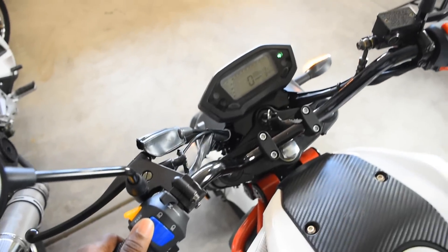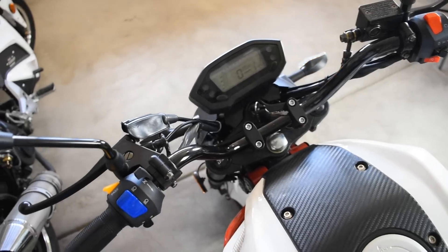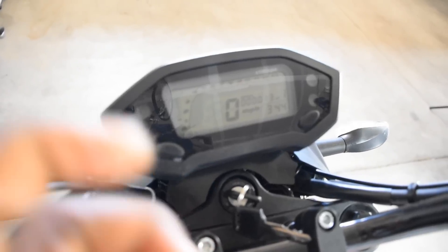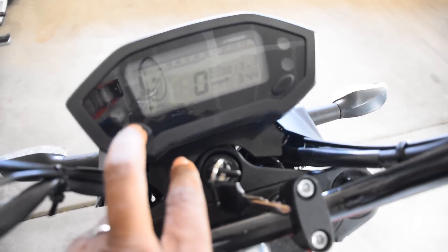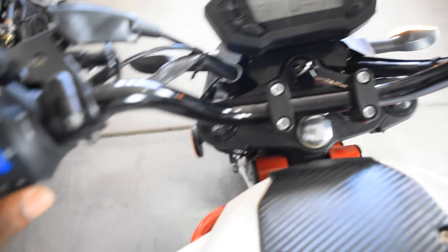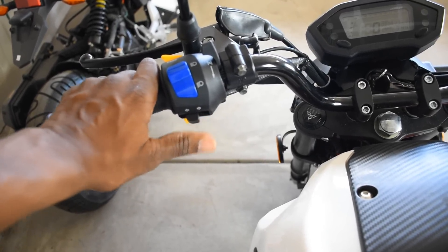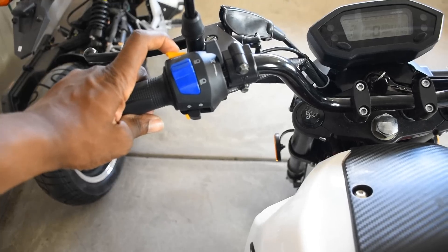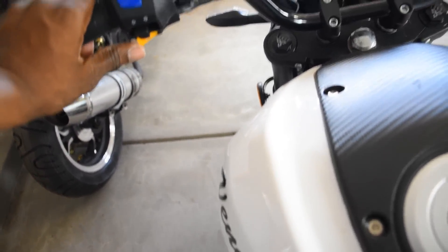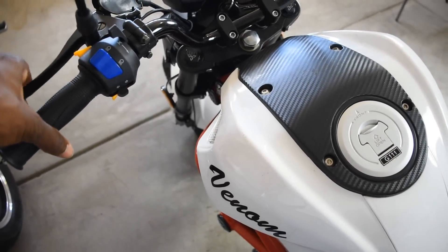Alright, this is your high beam — that will also light up. You can see only a couple miles on it. The speedometer shows speed, fuel, time. LED turn signals — let's check those out — see that nice, mean, aggressive look. You can see your turn signals here: left, right, off. High beam flash when you're gonna pass somebody. Your horn is here, it's really loud. Here's your clutch.